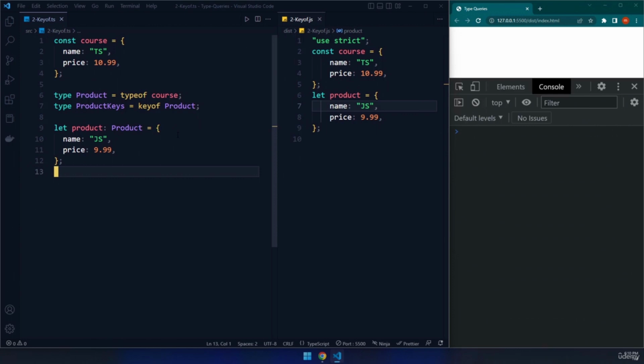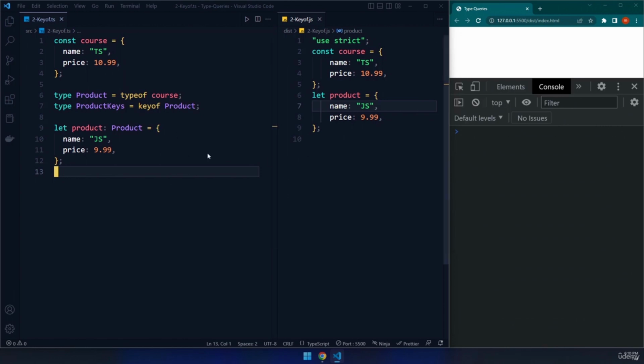Now, keyof plays an important role in understanding the source code of TypeScript, in actually coming up with your own types, your own conditional types, your own mapped types. You can create them yourself. So it's very, very good knowledge to have, and the basis of this is typeof and then keyof. That's why I've dedicated a separate section so you can really understand what these are.